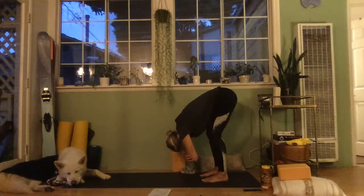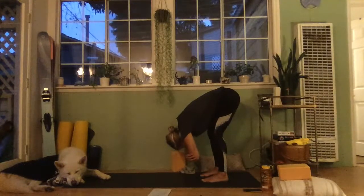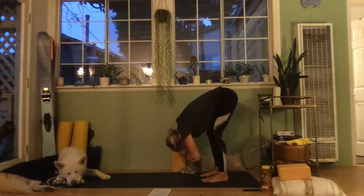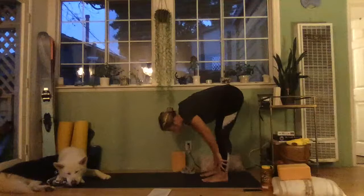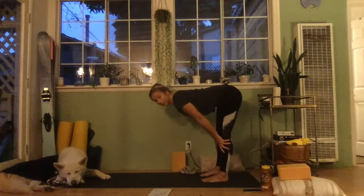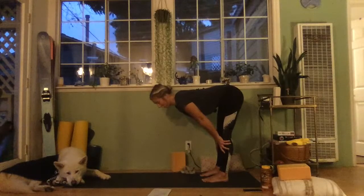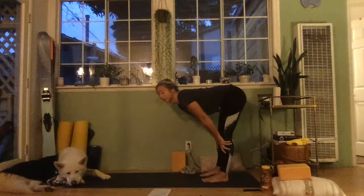Deep breaths in and out through the nose. On your next exhale, let go of everything. And on the inhale, we're going to rise just halfway up so that our spine is totally straight and our hands are resting on our shins. So this is halfway lift.